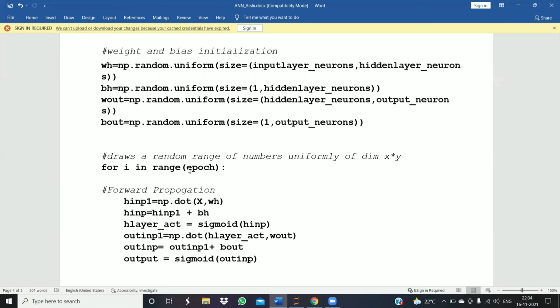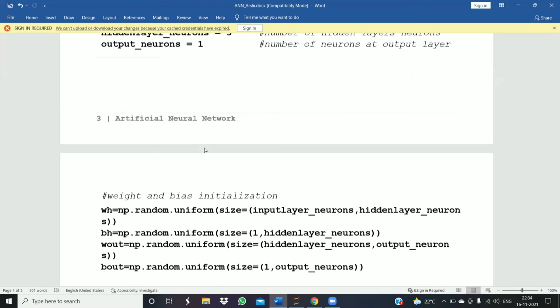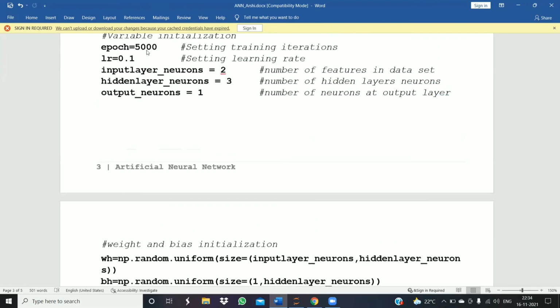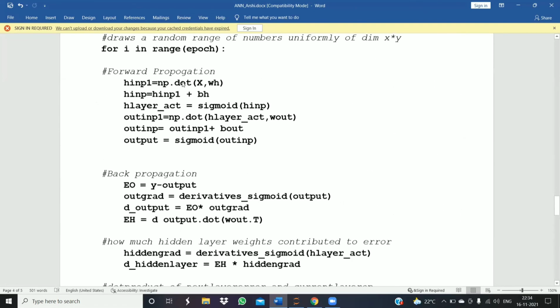Okay, then we can see here a for loop over epoch that is iterated 5,000 times because we have initialized the epoch as 5,000. Then in forward propagation, h input 1 is equal to np.dot(x, wh), where we are using the dot function in the NumPy module, which is used to perform the dot product.